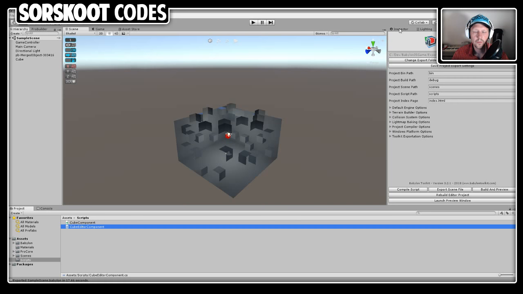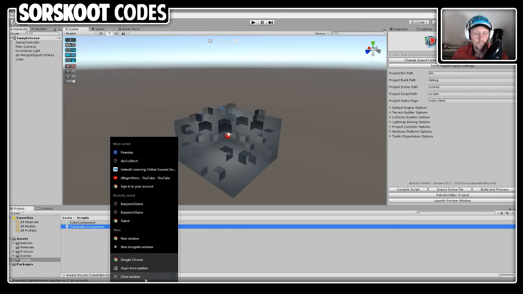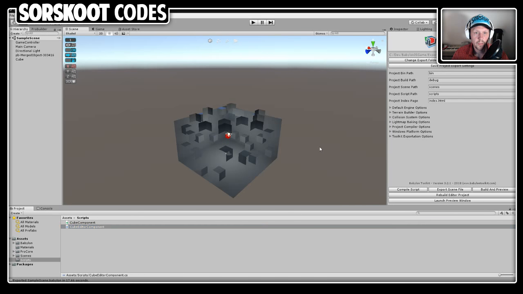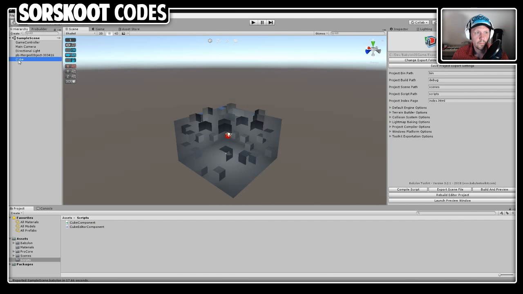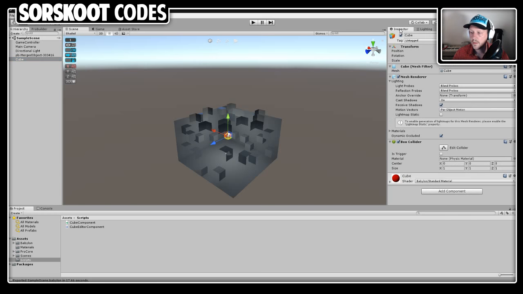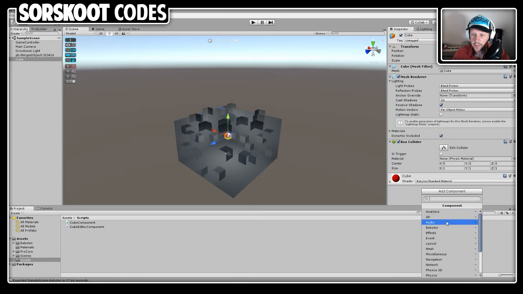I should be able to go. Let's kill that window. So now I need to add that component we just created. Scripts.